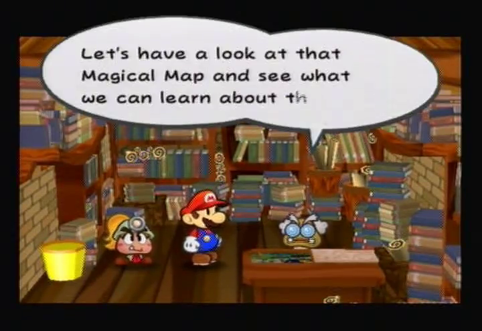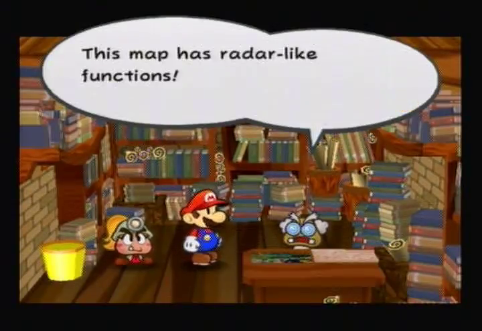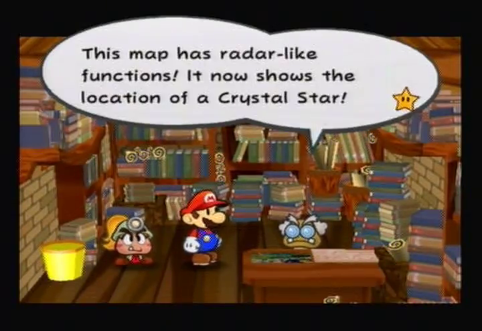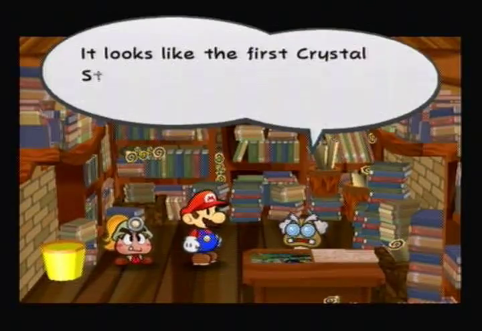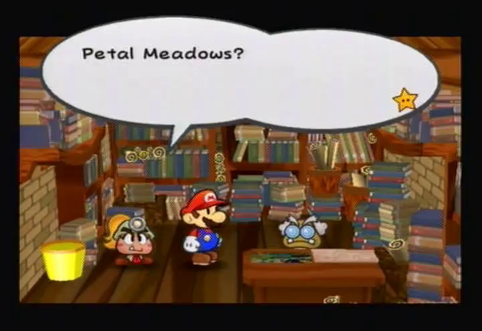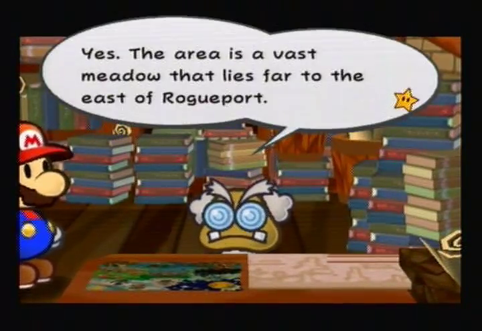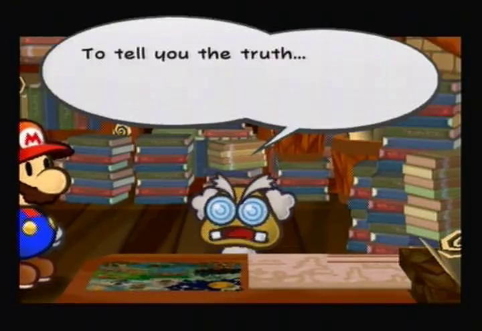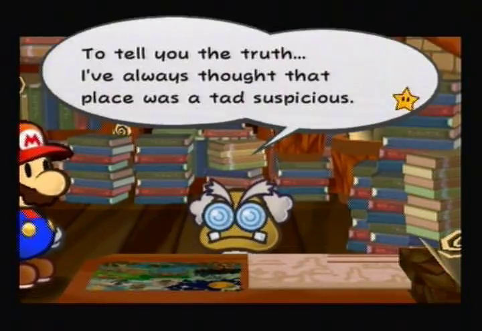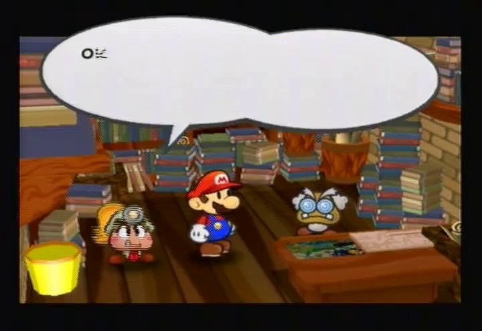Let's have a look at that magical map and see what we can learn about the... Wow! Astounding! This map has radar-like functions. It now shows the location of a crystal star. It looks like the first crystal star is to be found in a place called the Petal Meadows. Petal Meadows? Yes, the area is a vast meadow that lies far to the east of Rogueport. To tell the truth, I've always thought that place was a tad suspicious. The name Petal Meadows did come up from time to time in my research.